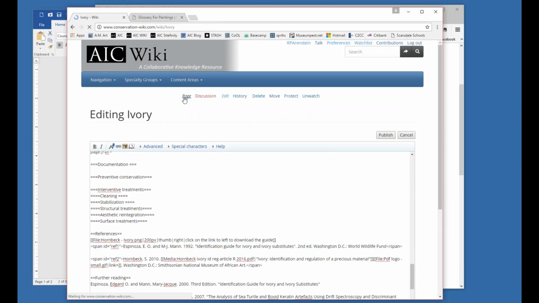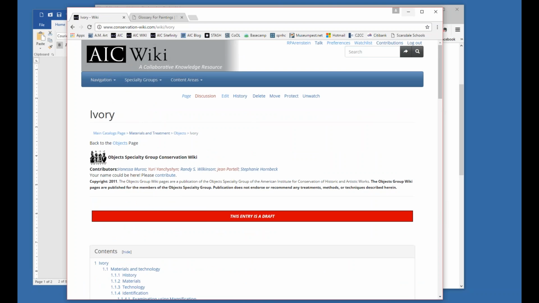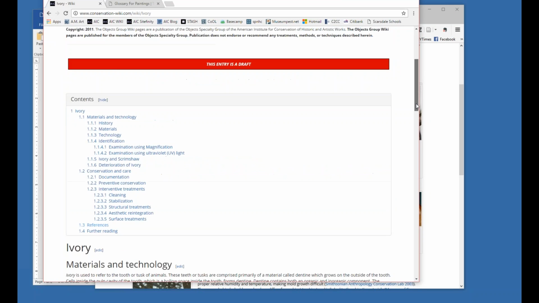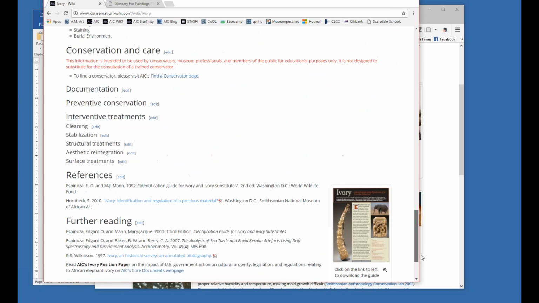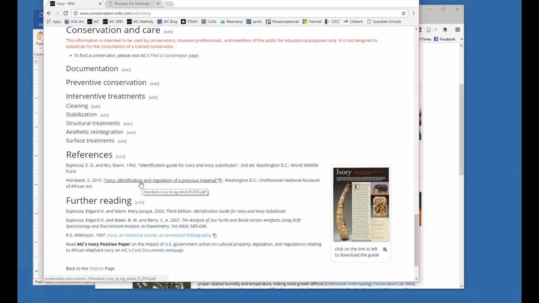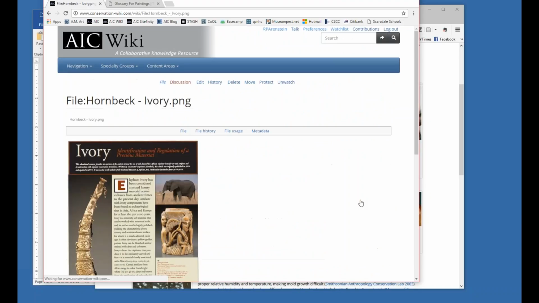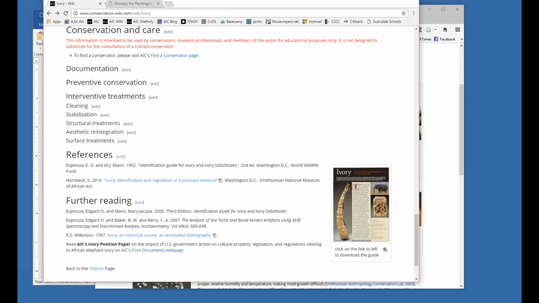So let's go back to the page. I didn't click save because I didn't actually change anything, but let's go back and take a look. So again, this links to the PDF. This is just a little highlight to make the PDF pop on the page, and this links not to a PDF, but just to an image file of that PDF, so you know what you're seeing. So does that make sense?